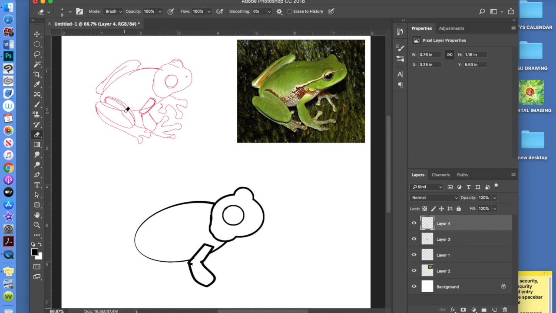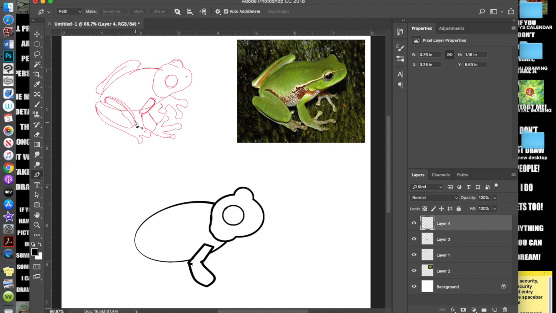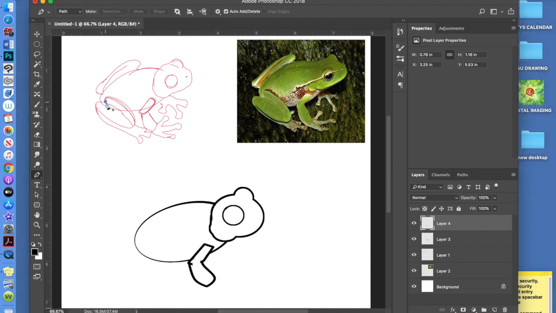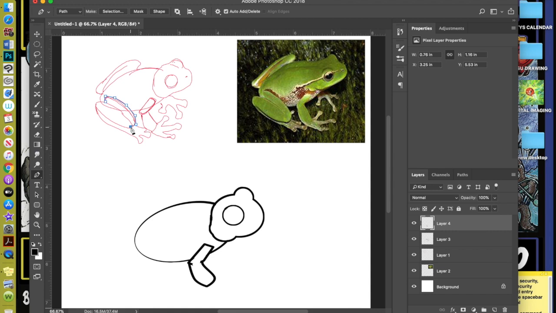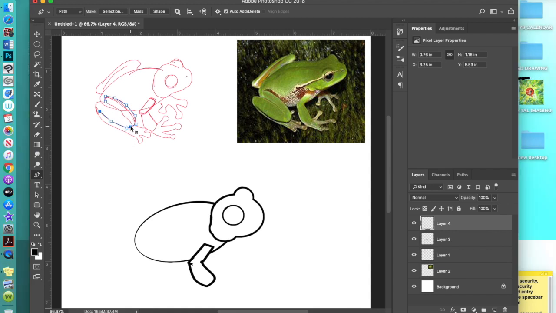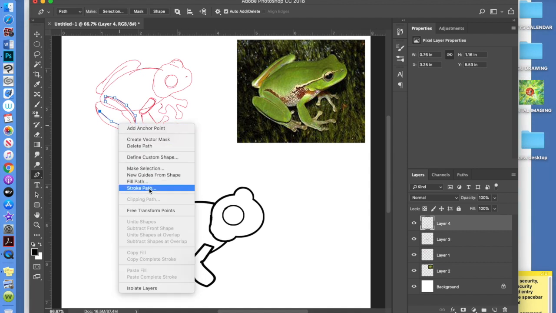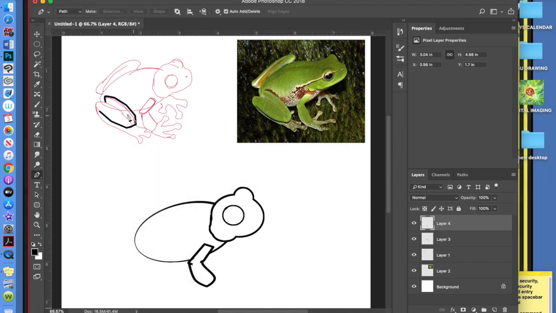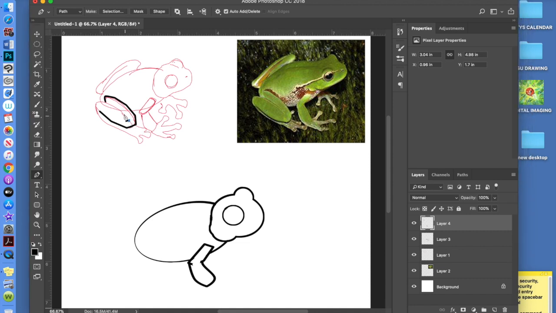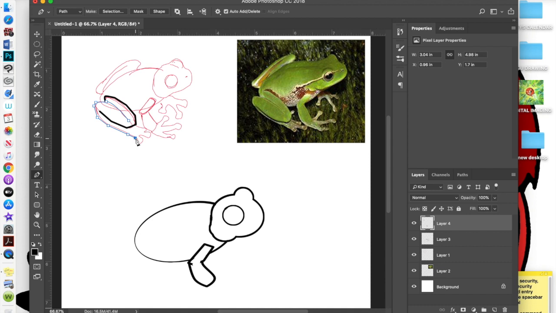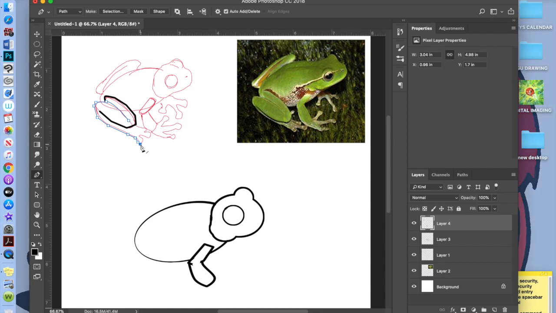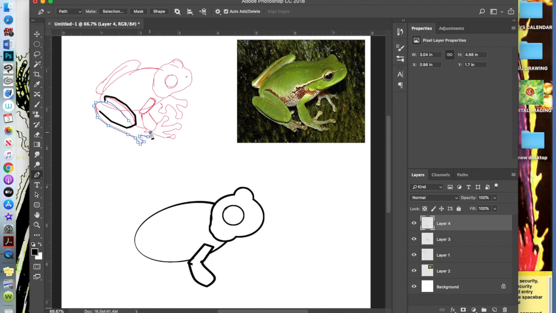So now let's address that back leg. Do that with the pen again. Although this looks like it could be like two stretched out overlapping ellipses, I'm going to do this in one fell swoop. Okay, there's one of the major lines there that I want to show. Stroke path, turn. Okay, and I'm going to come in here, all the way around to where my toes are. You know, I might as well just put those toes in and see how it looks.